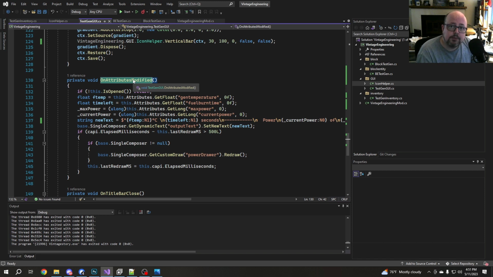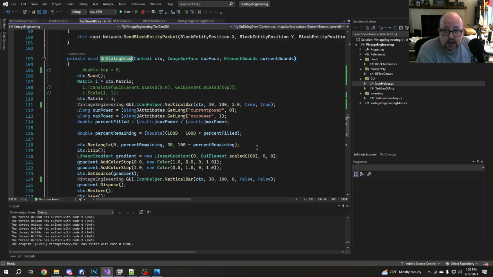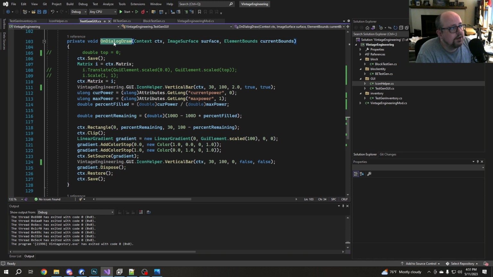So you need from tree attributes to tree attributes. You need the synced attributes to be set, and then in the GUI you need the unmodified call, and you need all of the values that I went over for on attributes modified and on dialog draw. On dialog draw is only if you have a gradient or anything like that that updates per frame or depending on the machine.